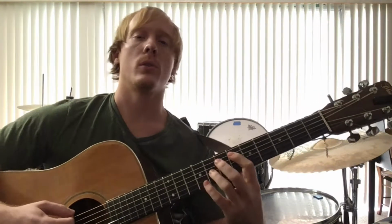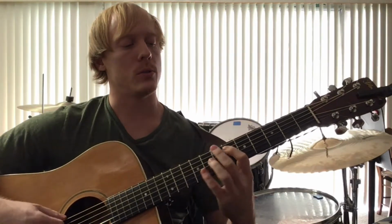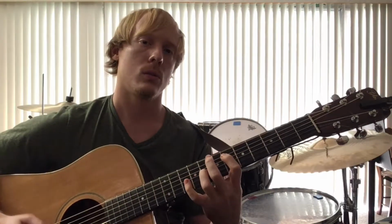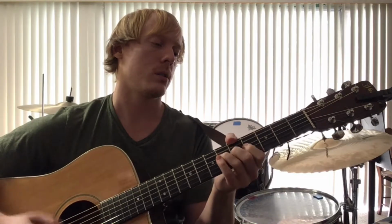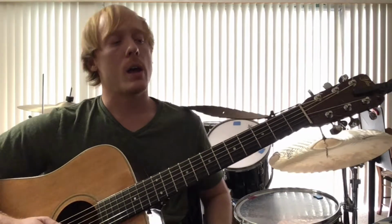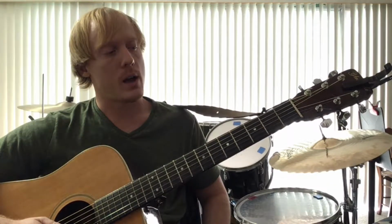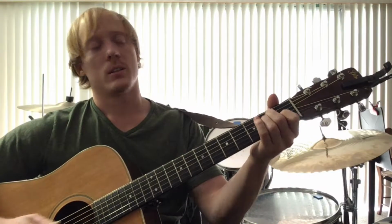Softer, or instead of doing the whole octave shape, you could just do the low E string and maybe the A string if you want, because in the song it's softer. Okay, and then the only other part is at the end here, so you're just going to end on an E chord. So it goes.